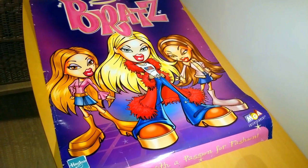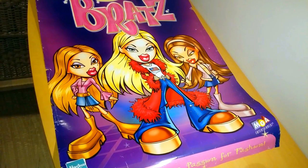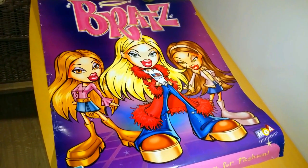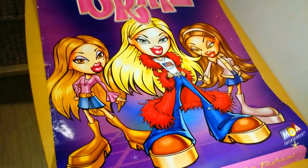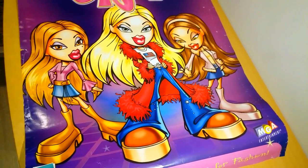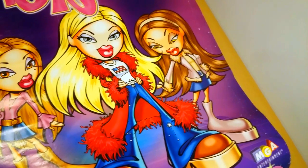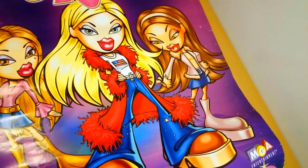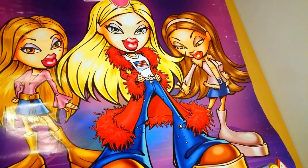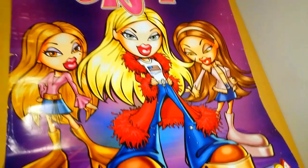So the first thing she gave me for free was this amazing OG Bratz poster — well, it was hanging in the store, so you can see it's not in perfect condition anymore. But look at this — how amazing is this? I love the background colors, as in the old times. It has Stylit, Yasmin, and Sasha, and then in the middle, Independence Chloe. Kind of random, but still amazing. And I've seen Sasha's artwork on the internet, but differently — she just also looks forward. But this time she's looking downwards with that fierce attitude, and I've never seen that before. So this is kind of rare, actually — very special to me.